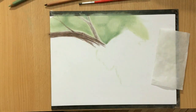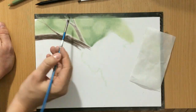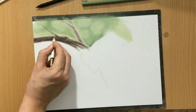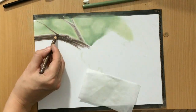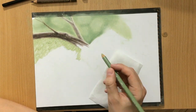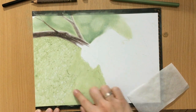The branch in the foreground is going to be sharper and darker with a little more contrast and texture. I used a combination of brown and black to get a grayish-brown color, while the branch in the background stays lighter and less defined. For some of the edges and details I also used a little bit of colored pencil. The soft pastels are mostly Koh-i-Noor, and the pastel pencils are mostly either Koh-i-Noor or Conti.